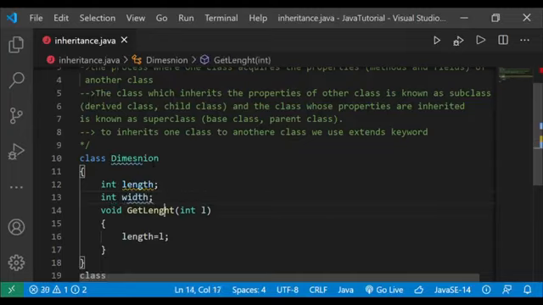and instead of getLength I will write here getDimension.